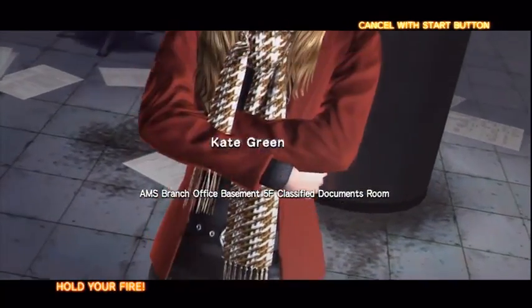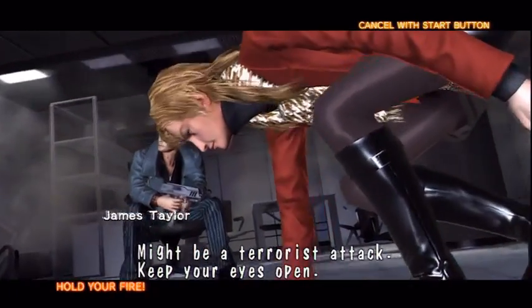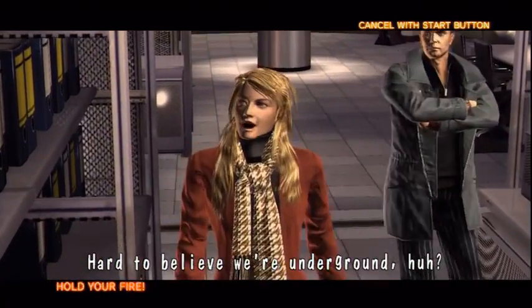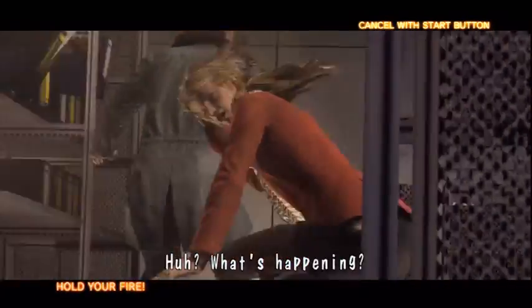As with all House of the Dead games, the story isn't as good as it could be, but it seems to be a step up from House of the Dead 3's story. For starters, we actually have two decent characters, instead of one this time. The story focuses on what triggered the apocalypse, which you see the aftermath of in the third game. The story focuses on James Taylor, the main character from the second game, and a new AMS agent called Kate Green. The game begins with James and Kate trapped underground.